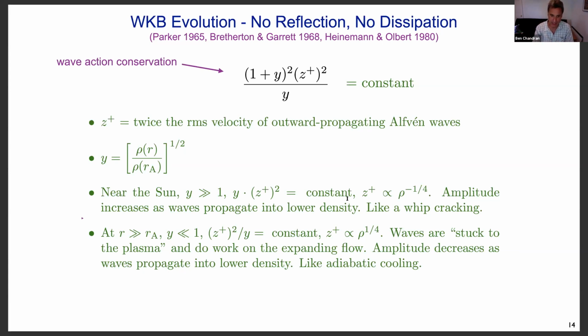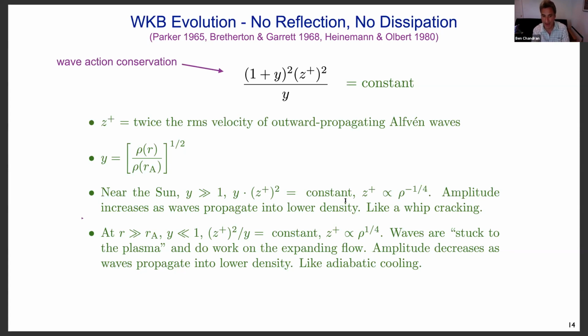One way of understanding that is the following. In this region close to the sun, inside the Alfvén critical point, the Alfvén speed is bigger than the flow speed. To an approximation, you can forget that the plasma is even moving. The Alfvén waves are just whipping through a very slowly moving plasma, and you can just treat the plasma as basically stationary. And the physics is then similar to the physics of a whip cracking. If you imagine a wave propagating along a string, but now your string is a tapered whip, and you have a pulse moving along your string and the mass per unit length is getting smaller as you go, the amplitude of the oscillation is going to go up to conserve energy. And that's what happens in this system.